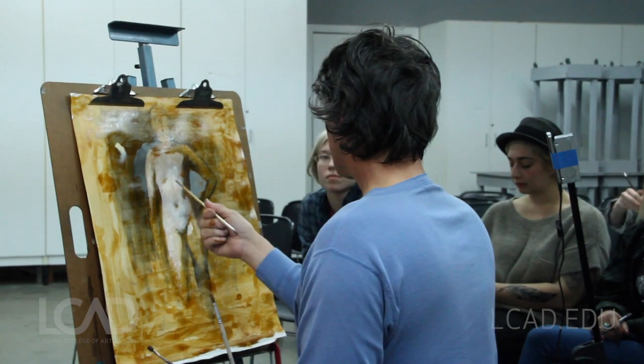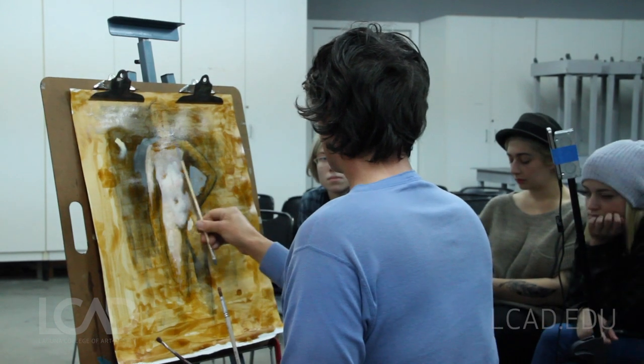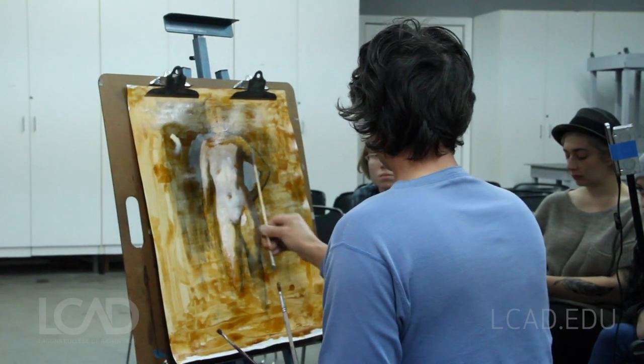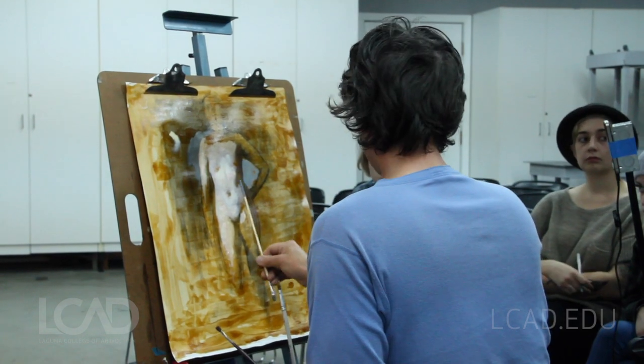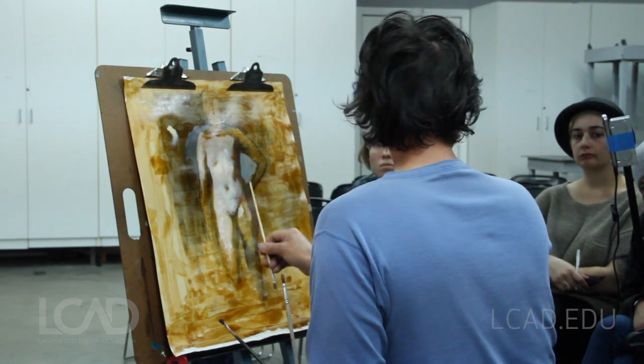So basically, the only thing I've been setting up right now is I'm trying to focus on where the light mass is. I'm changing the temperature, making sure the temperature is different in the light mass. At this point, I'm making it cool, but I know that the incidence of reflection is going to be here, and that's going to be cool.